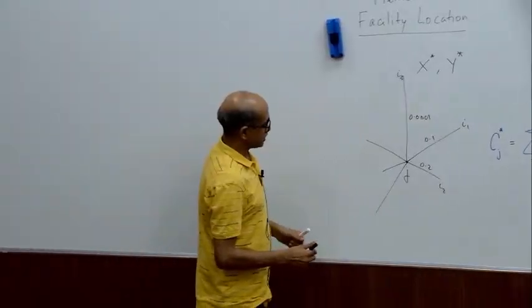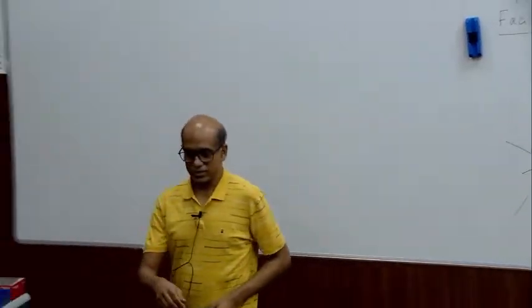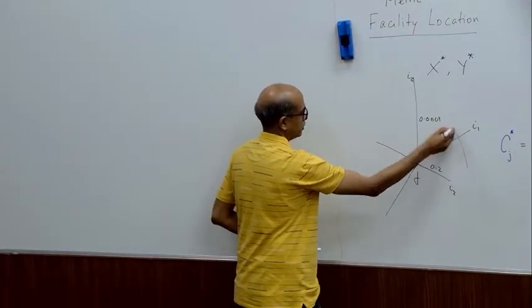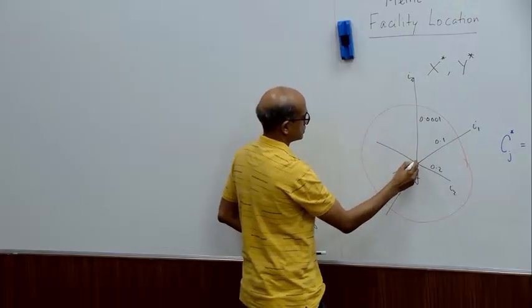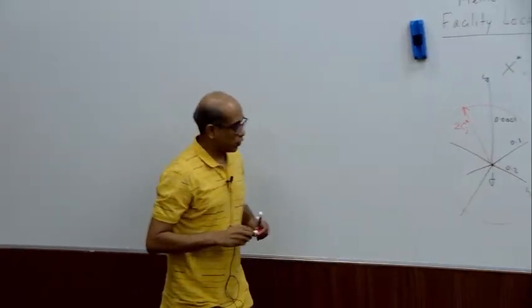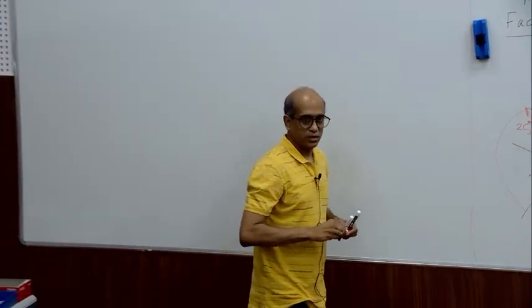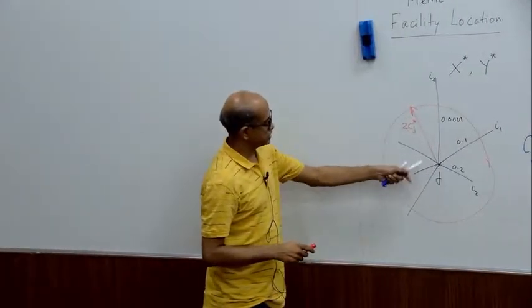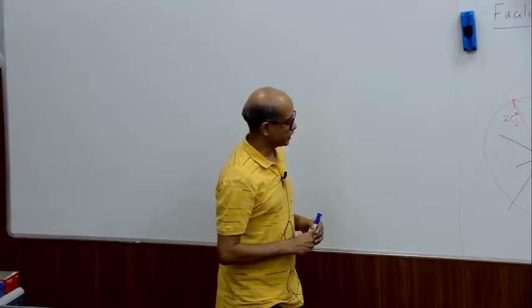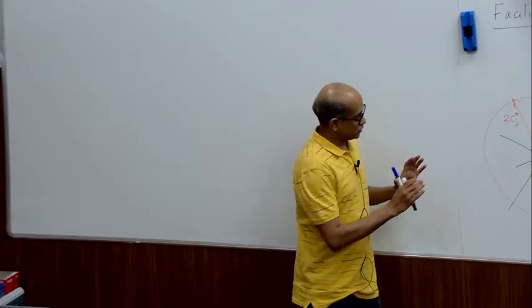Now what I will do is I want to look at a ball here. Okay, so I want to look at a ball of twice that radius. So what does that mean? Okay, I want to look at all those facilities whose distance from j is less than or equal to 2 Cj star. Okay, and I want to restrict to this. I only want to look at these guys here.